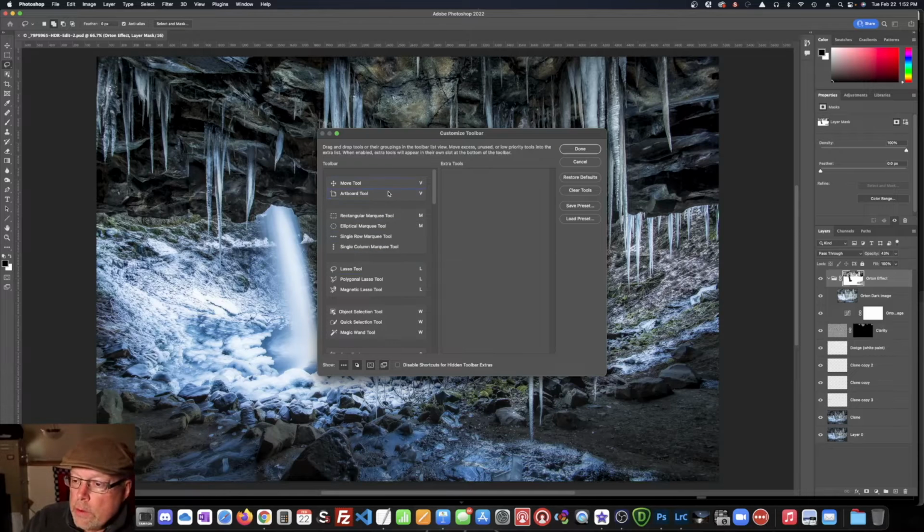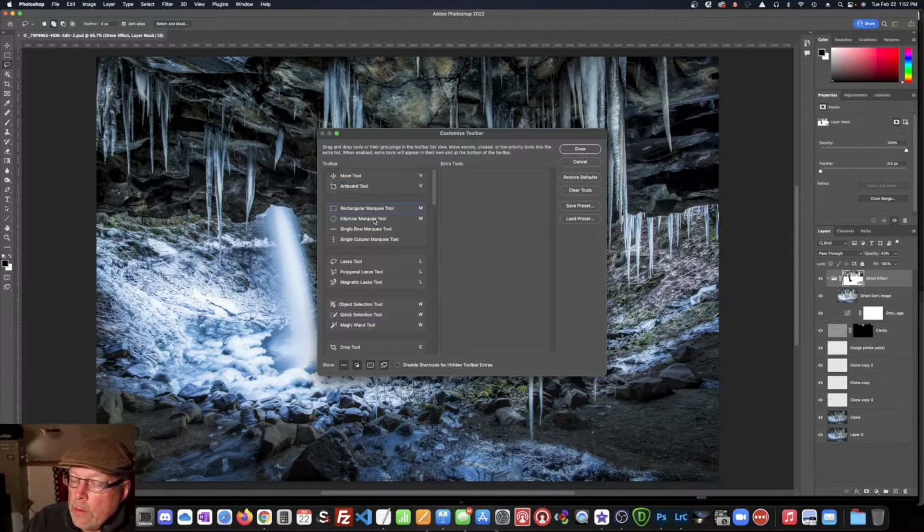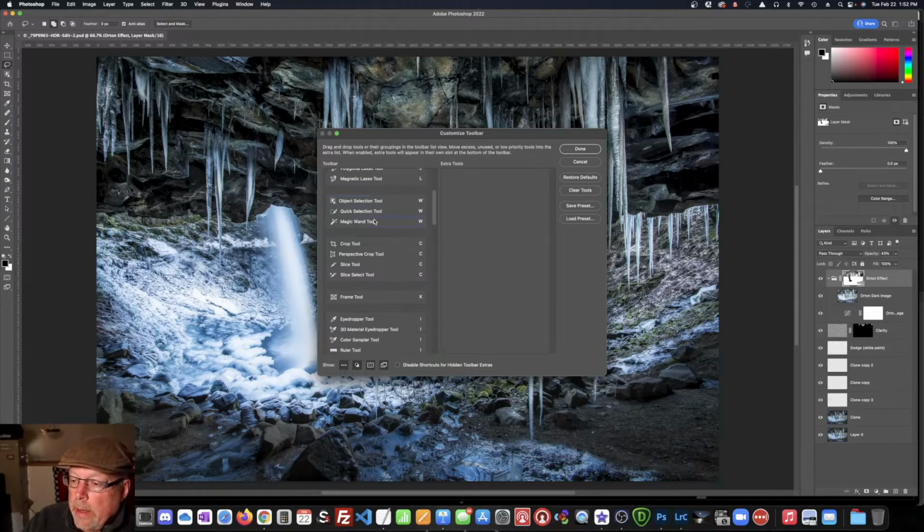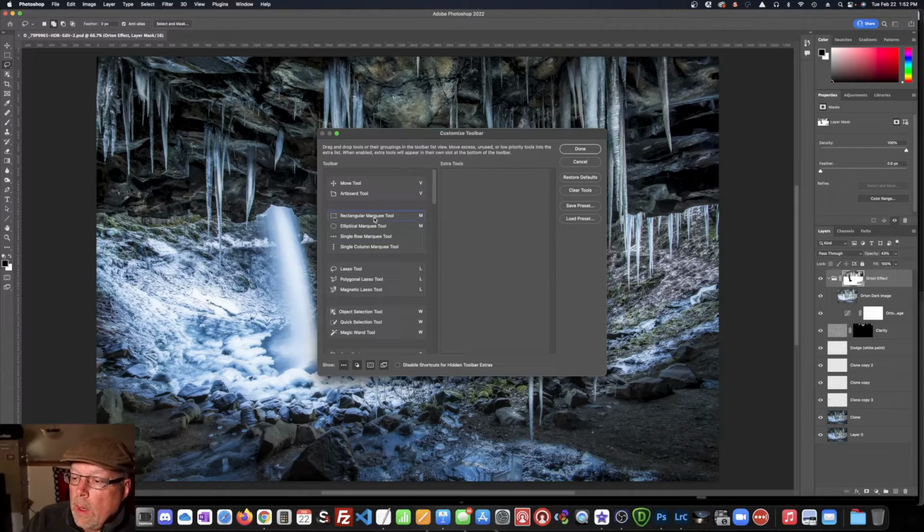If you want to change the shortcut of a tool, that's denoted by the letter to the right of the tool, and you'll also notice that tool groups have a single letter assigned to that tool group, so you can assign different letters for a shortcut to that tool group if you want. And lastly, you can save your settings as a preset.